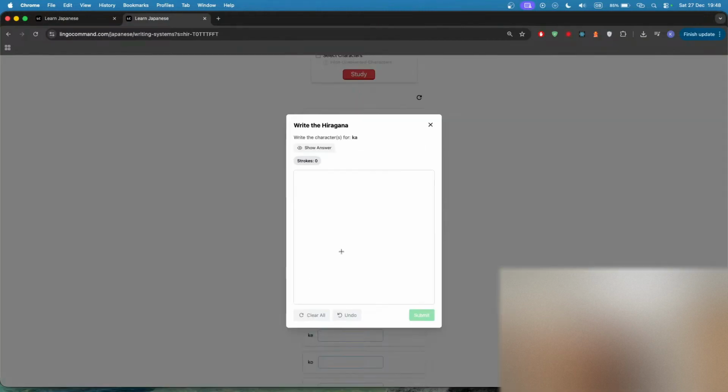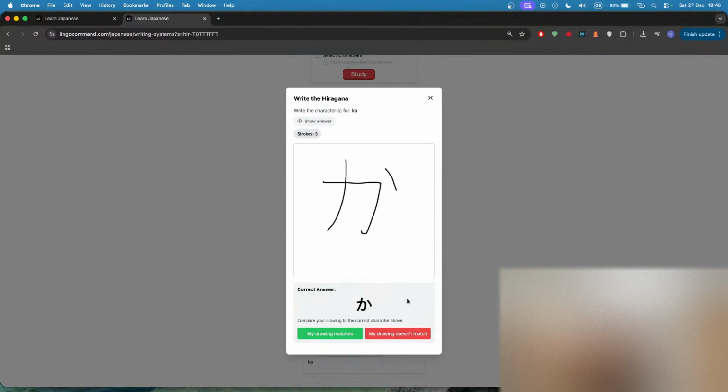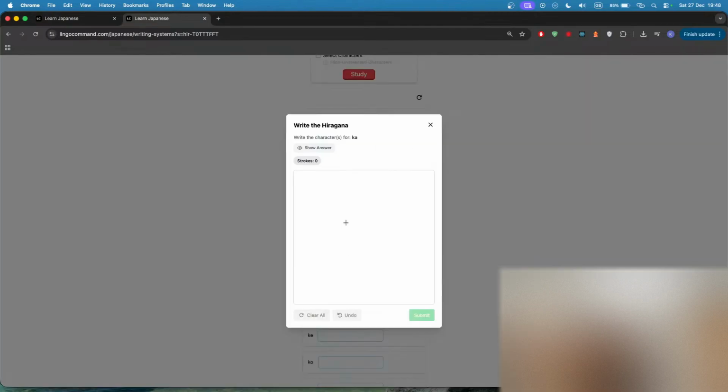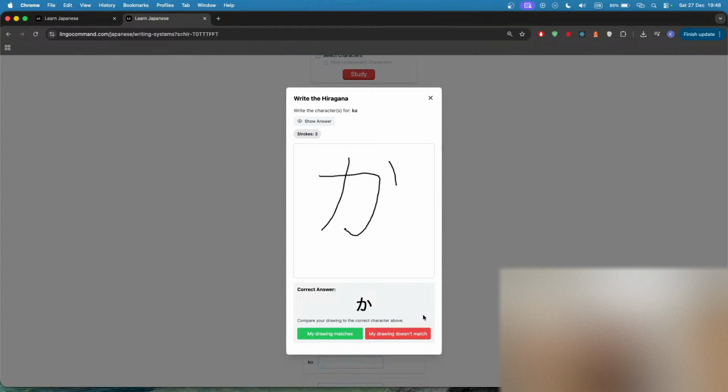I think it actually looks worse. So this here is actually a bit larger, this curl at the bottom. All right, one more time. Yeah, I think that's pretty good.